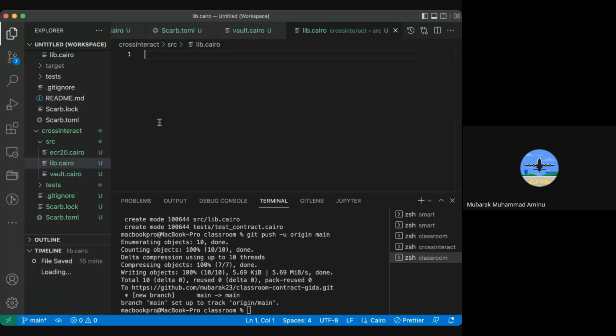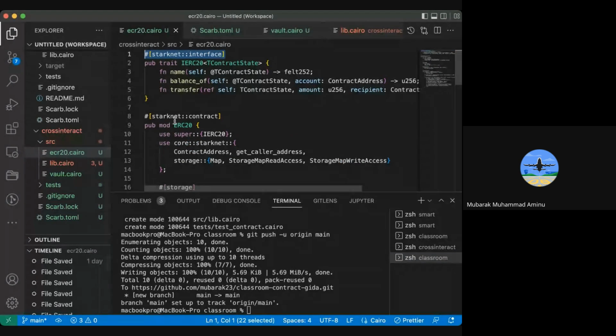I'm going to bring this contract here so that I can have it accessed globally. What do we call it?